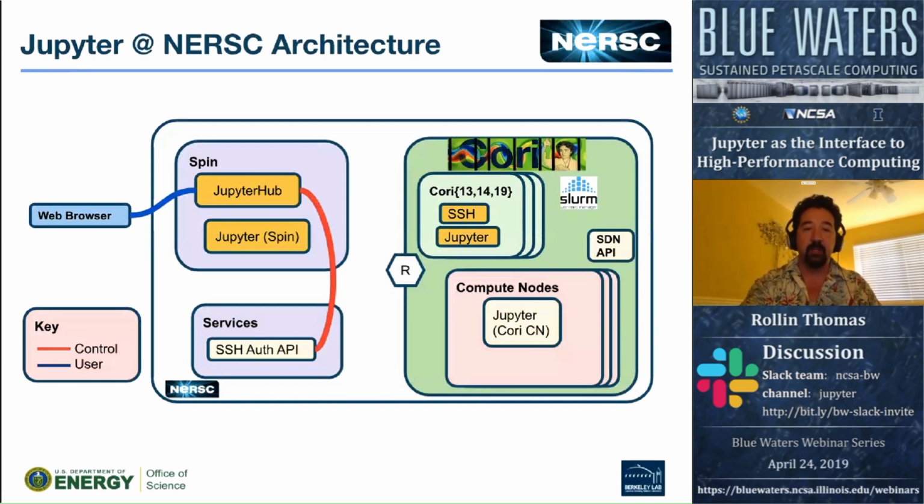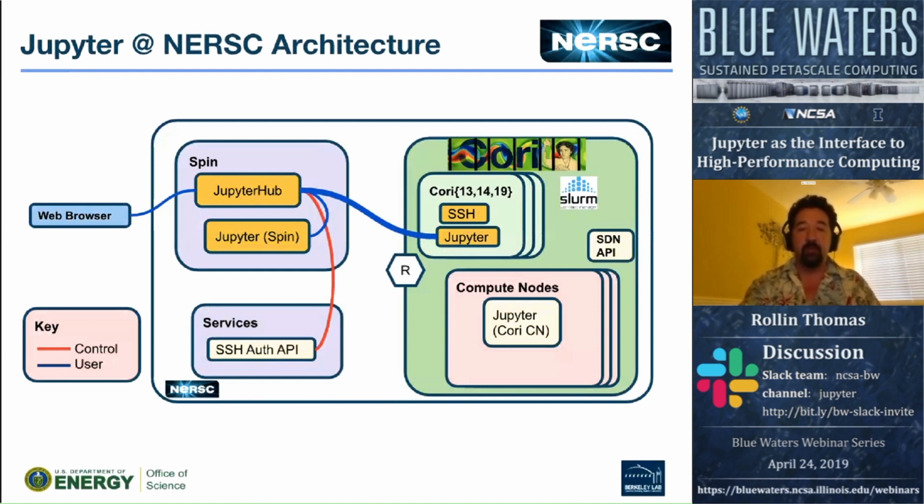Once the user is authenticated, they can go to either a container running in Spin or running on Cori. So this shows a user connecting to Spin, which is just another container. In the Spin instance, you can see the NERSC global file system, but you can't interact with the HPC resources. So we really see the Spin instance as something of a backup when the HPC systems are down. If you have a paper deadline and you need to make a plot really fast, you can at least do that through the backup Spin resource.